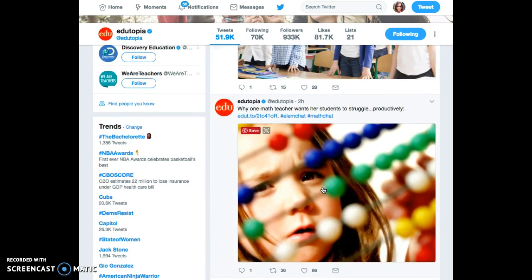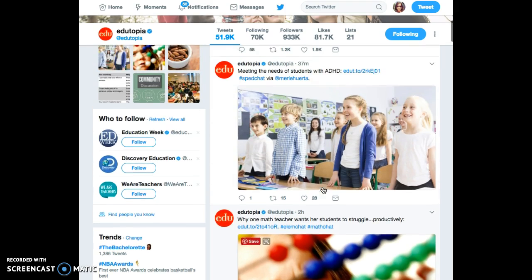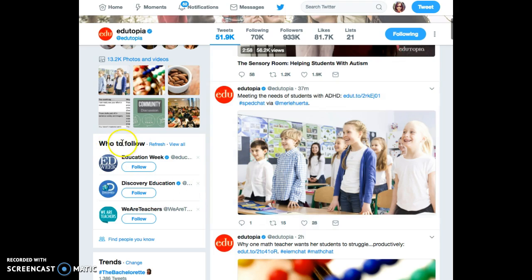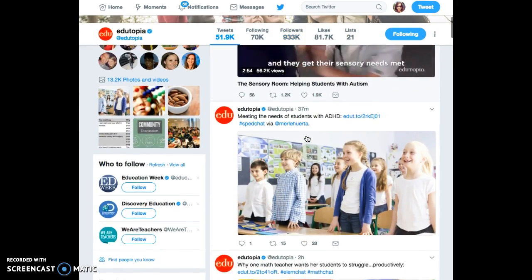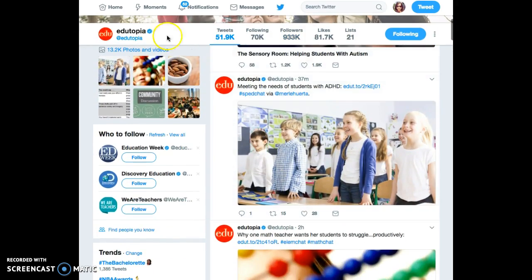As you follow more people, Twitter will eventually start to suggest others that you should follow on the side of the screen. So you'll see it right here. It says who to follow, and this actually shows up no matter where you are in the Twitterverse, whether that's your home page or if you're browsing another person's page like I am currently. Please note that currently mine is showing on the left side of the screen, but it may show up on the right side if your window happens to be larger. So don't be confused if it doesn't show up exactly where it does on my screen.